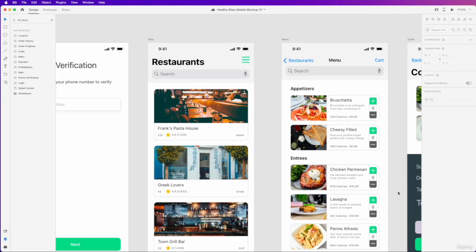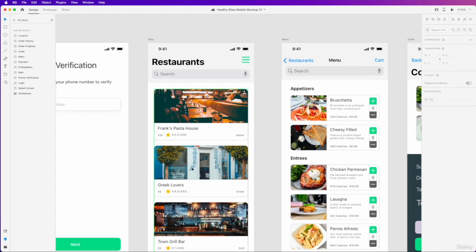All right, so I hope you were able to apply that shadow for our cards here. We're going to do that together in the next lecture if you haven't done so, so no worries at all. So the effects that we want to add are to these card UIs over here, this one on the restaurant page and the ones on our menu page.